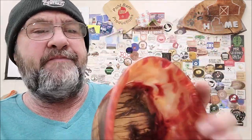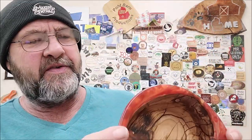It was rough. It really ate the tools up. I'm going to think probably because it was laying down back there for a year or so. And I just kept mowing around it. And I think that most likely threw dirt and all that in it. So anyways, choke cherry.